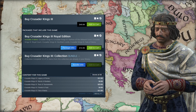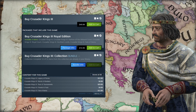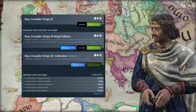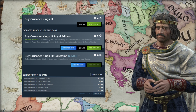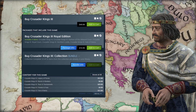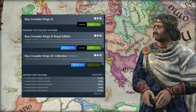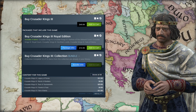Regardless, you can get these bundles as a collected Chapter 1 and Chapter 2 pack, which will cost you around $143 US. Personally, I would not recommend this to a new player or anyone really, because buying DLC wholesale is almost never a good idea. You usually end up paying more money, and you might not even want all the DLC included. This is where people like myself come in to tell you whether or not you should buy a DLC in the first place, but that's neither here nor there.